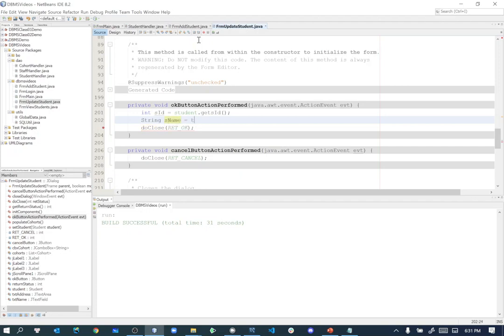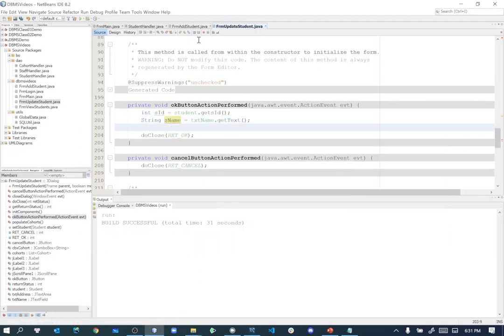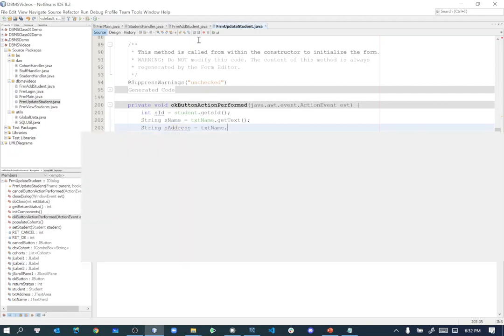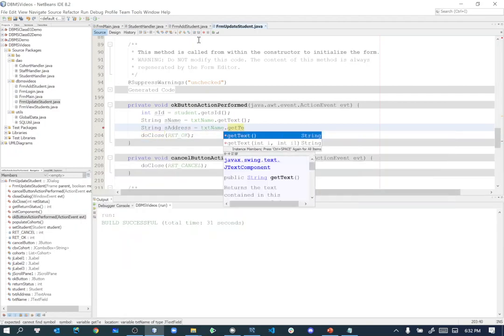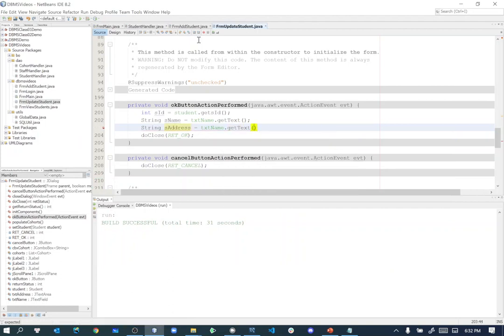This one is a new name, or txtName dot get text. If they insert a new name, or if they insert their own name, then it just updates the current one with itself, so it's no update at all. It's the same. So string student address equal to txtName dot get text. Oh sorry, txtAddress.